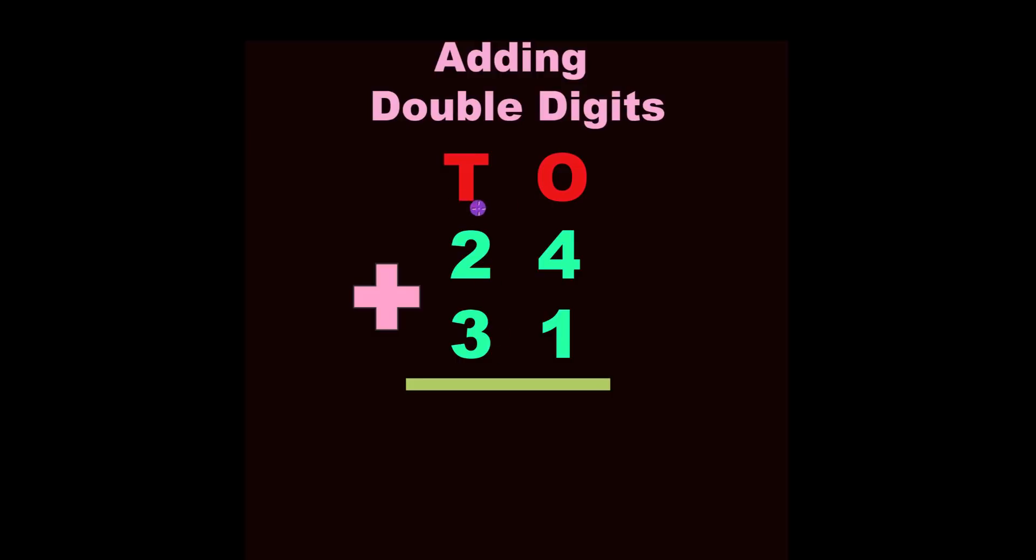The T stands for tens and the O stands for ones. Now sometimes people write a line between the numbers. I don't like doing that all the time because when you see a real problem on a test or quiz or in a math book, they don't have that line down the middle for every problem. Especially when you graduate to higher grades, they definitely don't have that line.